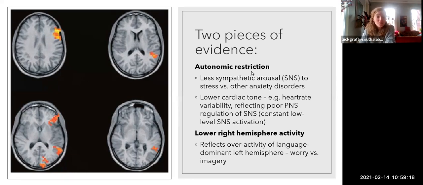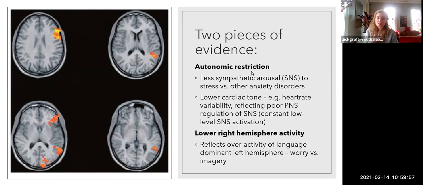Within the brains of people with generalized anxiety disorder, there's evidence of left hemisphere dominance and lower right hemisphere activity. For most people, the language functions in our brain are localized in the left hemisphere. The left hemisphere is the part of our brain where we can verbalize our thoughts. And if our corpus callosum was severed, so the connections between the two hemispheres, we would have absolutely no way of verbalizing what's happening in our right hemisphere because we have no language capability in that side of our brain, or at least we have much less.